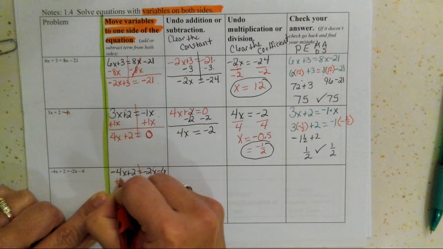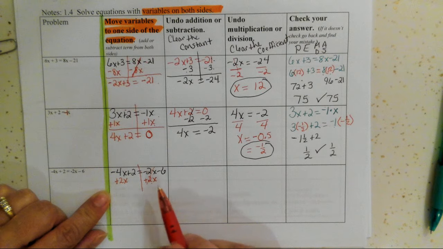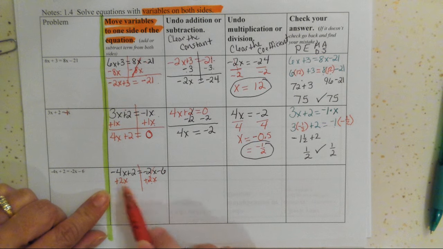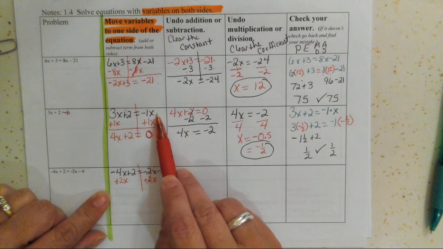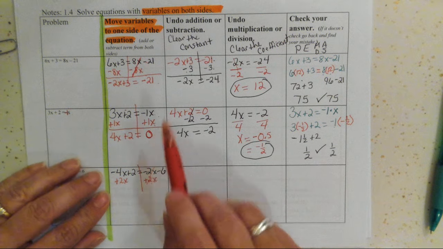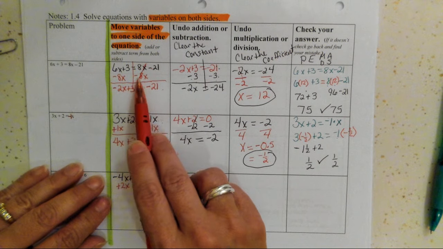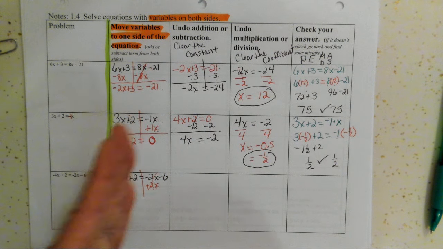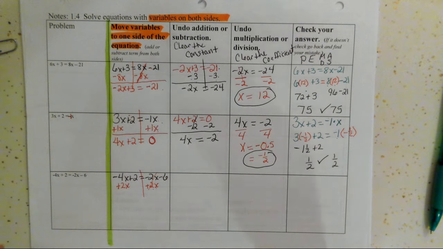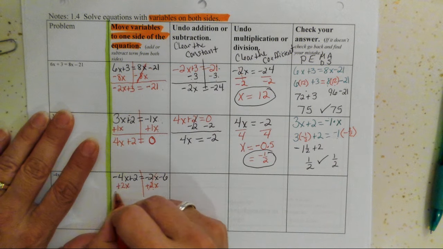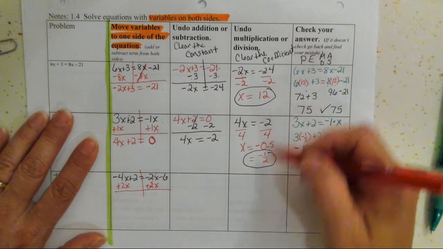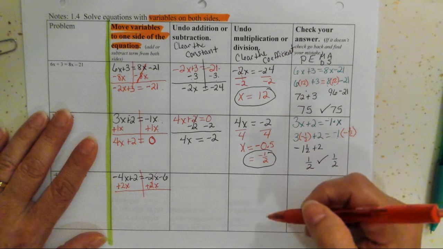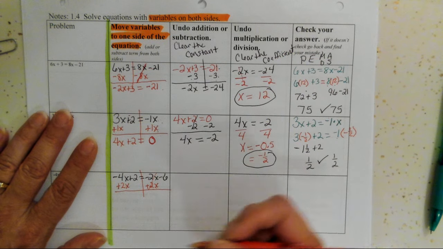I've got to do it over here. So notice here, I had a negative, so I added, and that's what happened last time. And here, in the first one, I had a positive, so I subtracted. So the first two steps here involve addition or subtraction. Notice that. It's only the last step that we do division or sometimes multiplication.